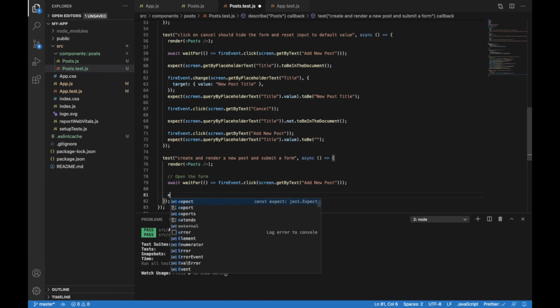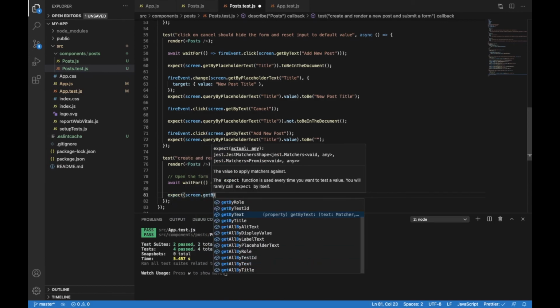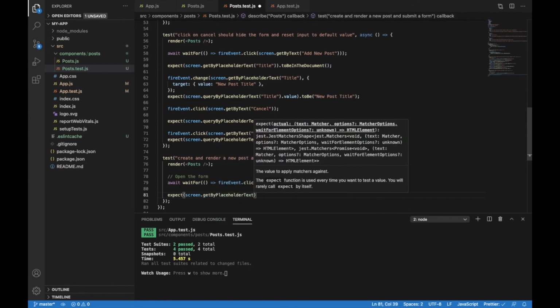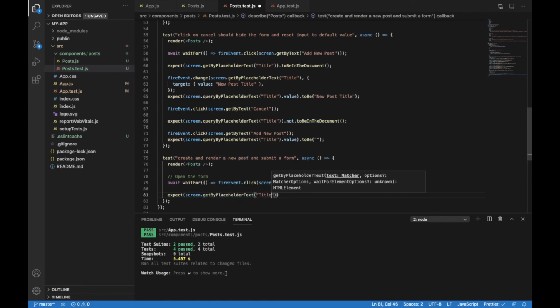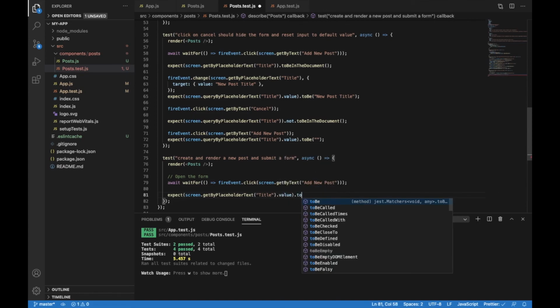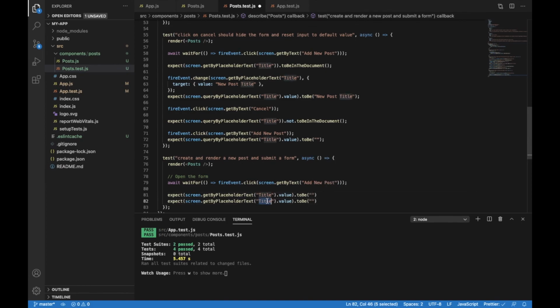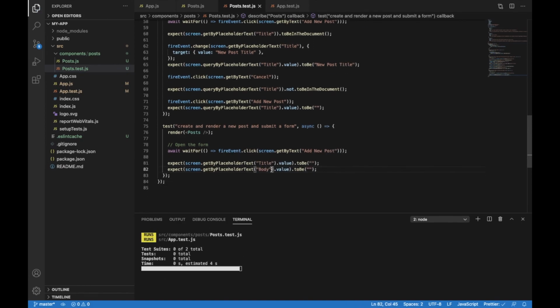After clicking on this button, I would expect to have the input title with an empty value. I will do the same for the text area for the new post's body.